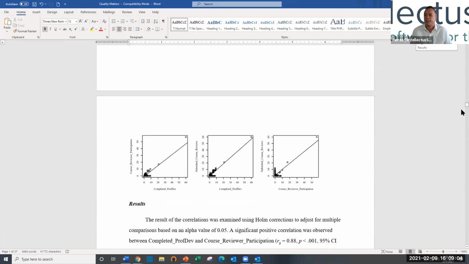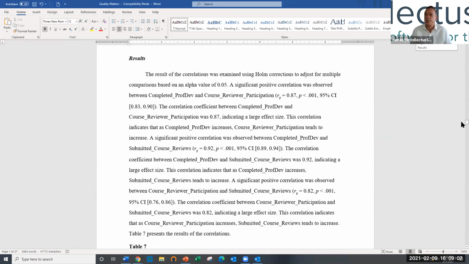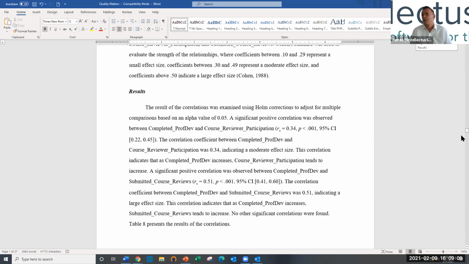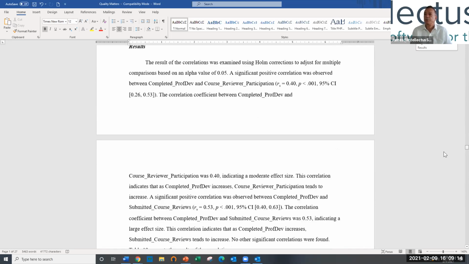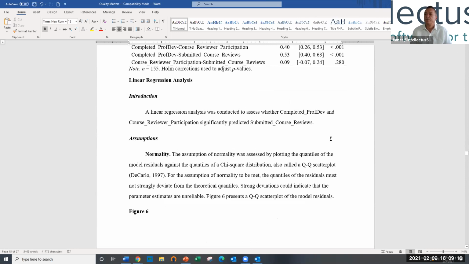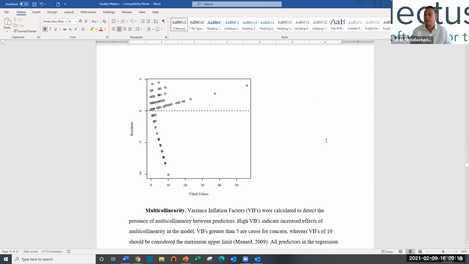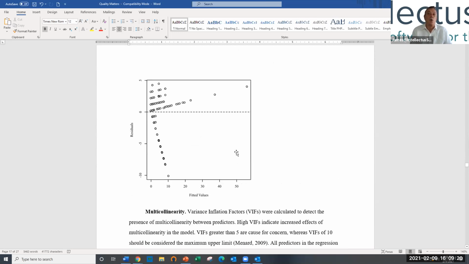And just scoot down to the regression. So here's our regression, our plots. I don't know if you all would put plots into your reports or not, but you probably want to look at those plots just to make sure that the analysis is the accurate analysis and that it's interpreted in a way that is replicable.